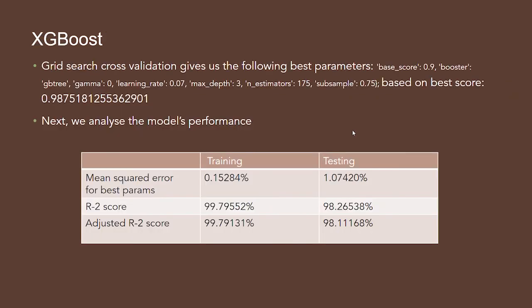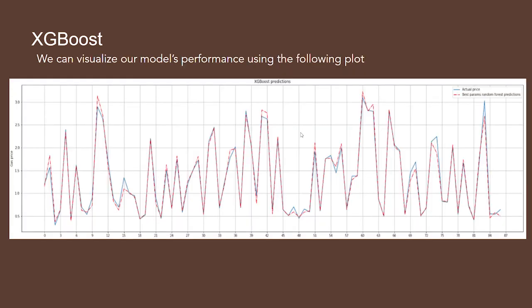And in the end, we have our final regressor model, XGBoost, and we have done a similar grid search over here. Due to limited resources, we did not set too large a parameter grid. We had a few parameters over here, but there is still scope for using a really large parameter grid, and we might find parameters that prove to be even better than the ones we have over here. But even with these parameters, these are the predictions that we have. Again, the blue line depicts actual values and the red line depicts predicted values. We can see this is performing slightly better than our random forest in some areas. And again, if we want to check our visualizations, we have all of them saved in the results folder.